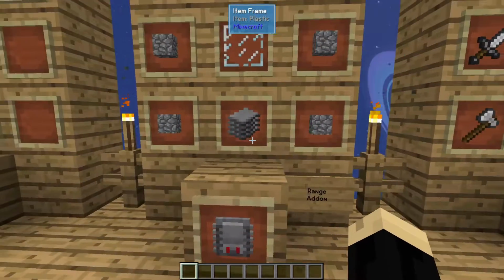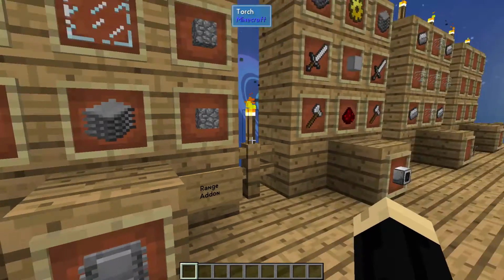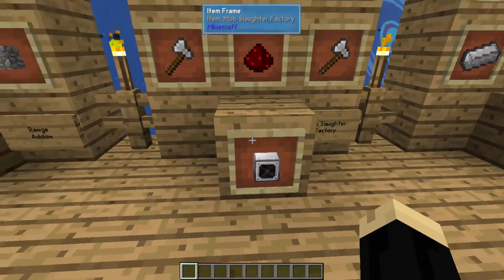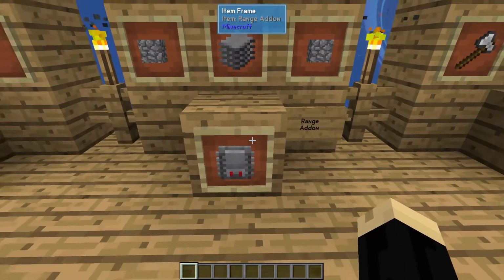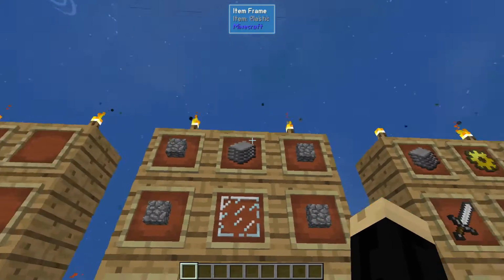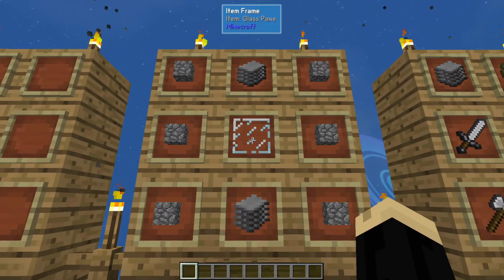Now, the last thing we're going to look at are the range add-ons. So the range add-on is what increases the area of effect for the block from Industrial Foregoing you're using. In this one, the Mob Slaughter Factory is our example. So to make a range add-on, which this one is the +1, is 6 pieces of cobblestone, 2 pieces of plastic, and a glass pane.